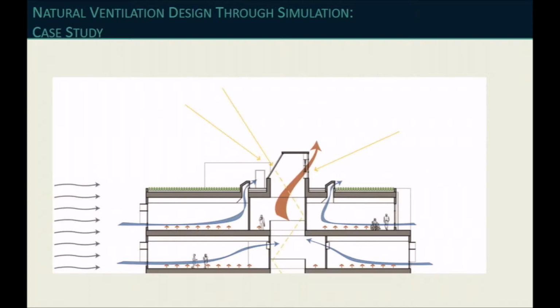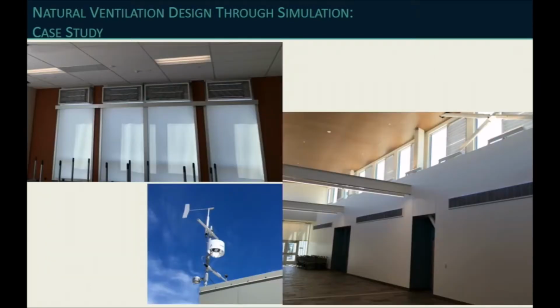achieving good performance. So here's the building as built so you can actually get an idea of what it looks like. Here are our NVTs, or natural ventilation terminals, above the window, and here's our relief path into the atrium, and then we have our relief path out of the atrium on top, and we have a weather station on the building that allows us to adapt to real-time conditions and control those louvers in real time.